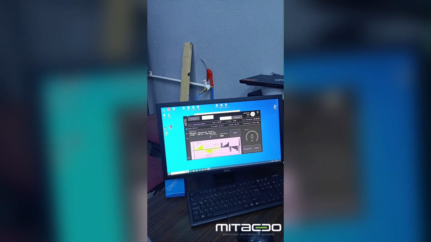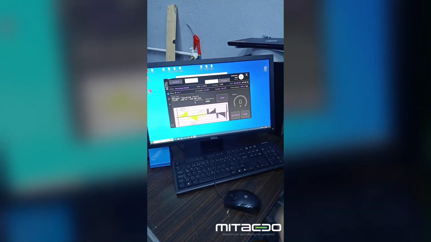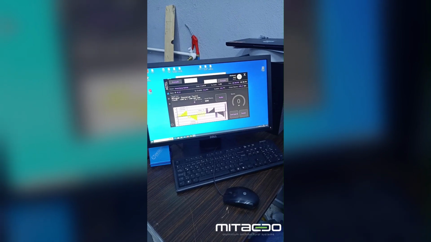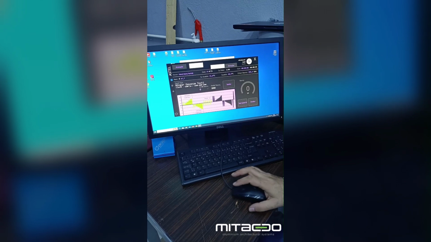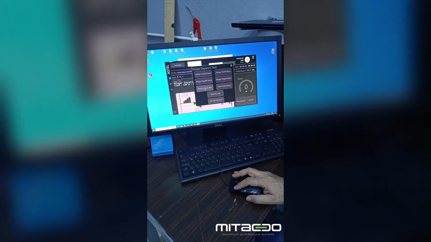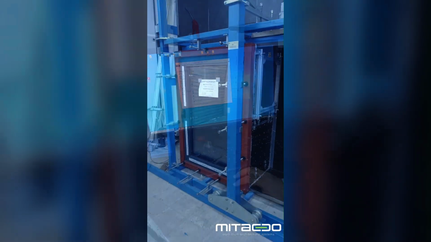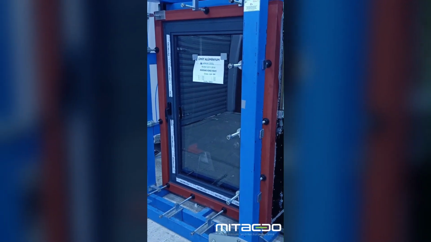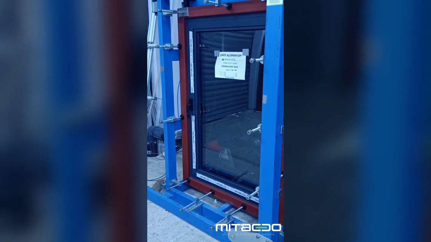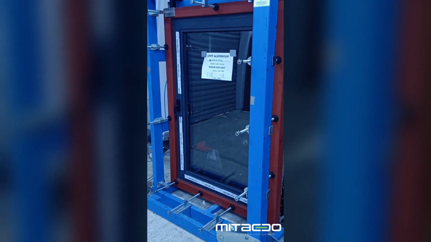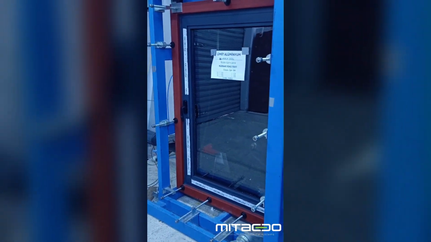We checked it, there does not appear to be any malfunction. In the meantime, we will test again to see if there is any loss in air tightness. After this test, we will do the security test as the last step. Our system has successfully passed the wind resistance, wear and security tests, and has successfully completed the water tightness, air tightness, wind resistance, wear and safety tests. Thus, our system has been certified to be resistant to heavy rain, moderate hurricanes and weather and wind, even in buildings 100 meters high.